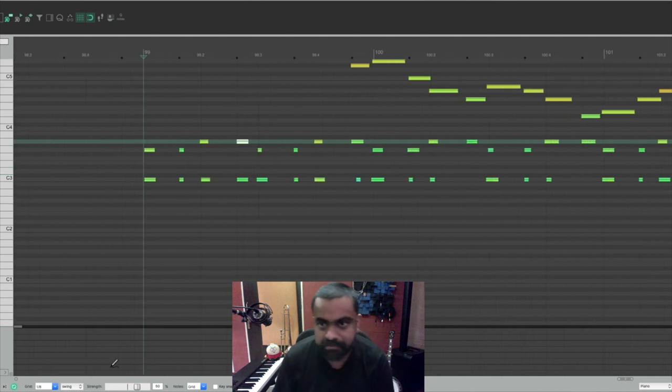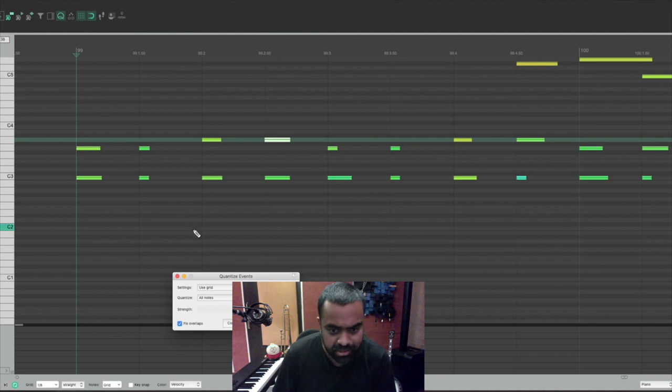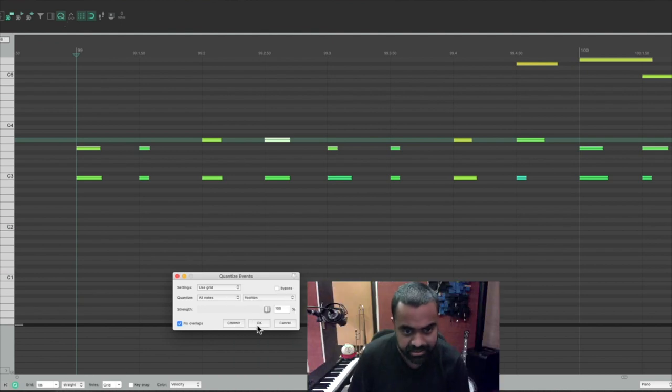if you actually do not realize that this is a swing performance, which I guess you have figured out by now, but if you have not, and let's say the grid happened to be eighth note straight, you see, first of all, it's quite obvious. A lot of my notes are off this grid because it is not straight, it is swung. So what I do, if I do this by mistake and just hit quantize to the grid which is straight, it's going to completely change this performance.